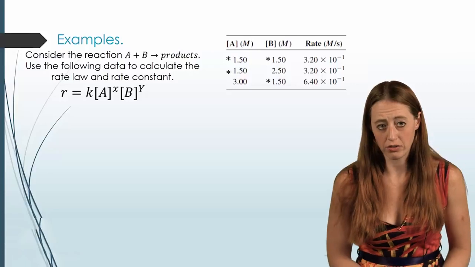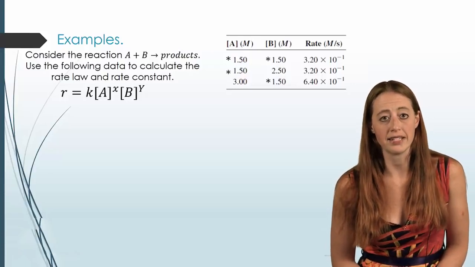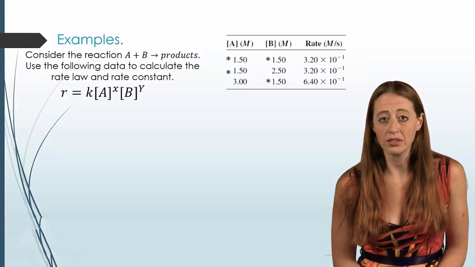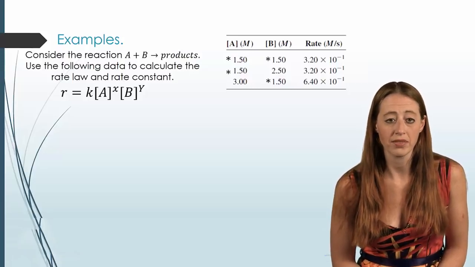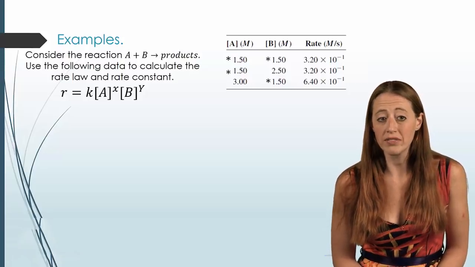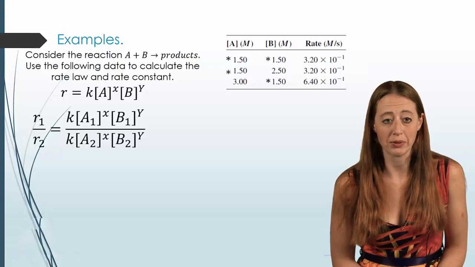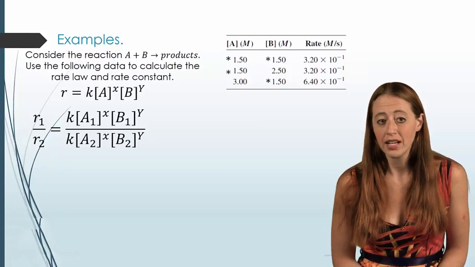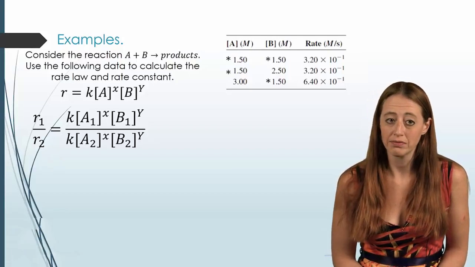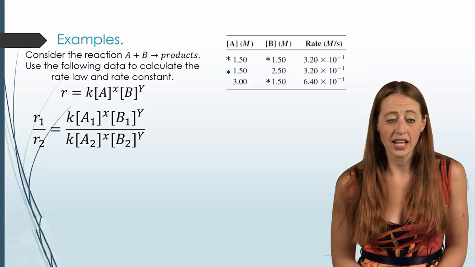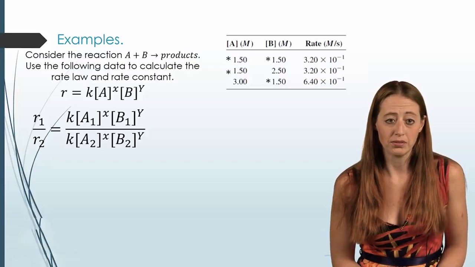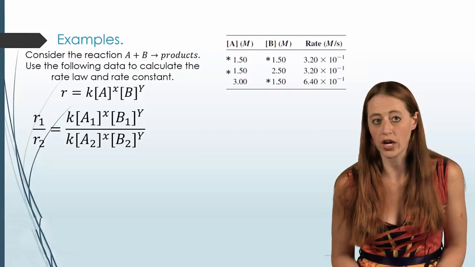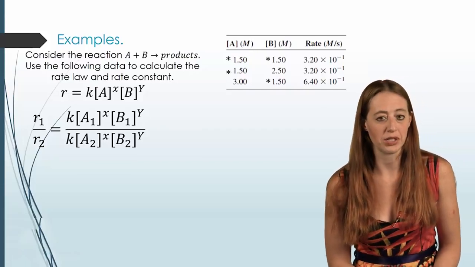So using this, we can look at the rate law as a very general format: rate equals k[A]^x[B]^y. And we can set up a ratio to determine what each of these are. So I'm effectively going to take one of these equations and put it over top of another one. So if you look at this, the only thing that has changed is I now have two of them. One is straight over top of the other one. And in each case, I have a subscript marking whether they're trial one or trial two, or just any one trial and any other trial. It doesn't actually matter which is which.